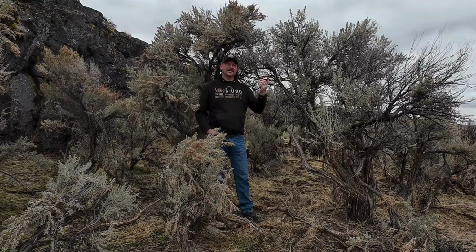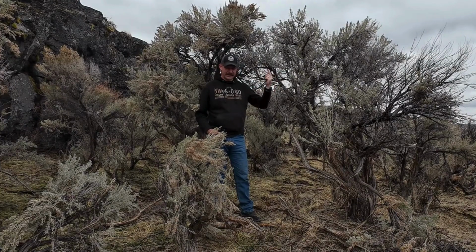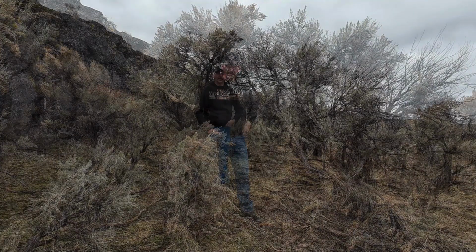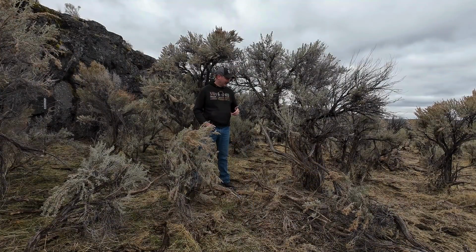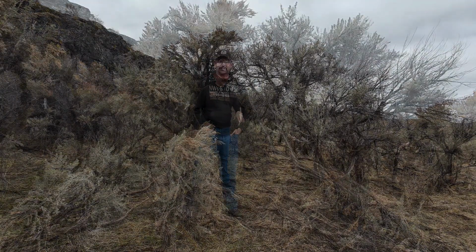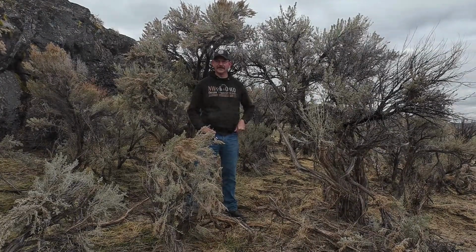And I guess that's what drew the head honcho down to the spot, is that he was driving the road back and forth, saw this really tall sagebrush, and hoofed it down here, and that's when he found all these artifacts. Now, according to that guy, he said that when you have tall sagebrush like this, it can mean a lot of times that the soil's nice and loose, and that's a good place to dig for archaeological stuff. Now, I don't know anything about archaeology, so once again, if I got any of that wrong, put it in the comments below.